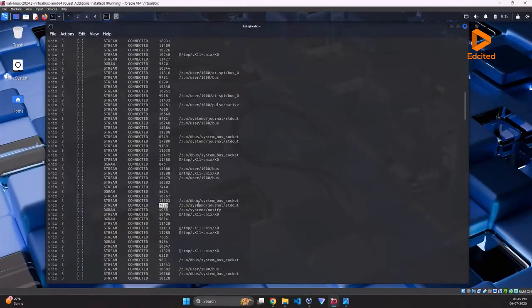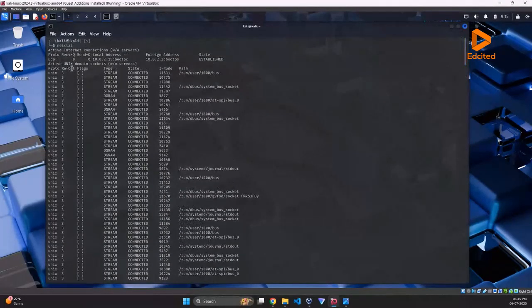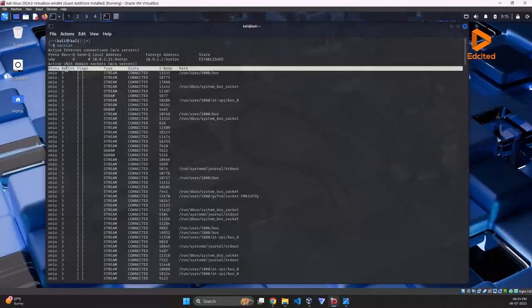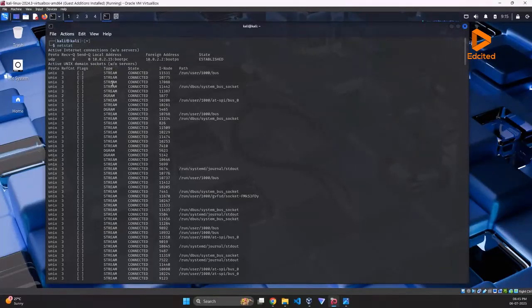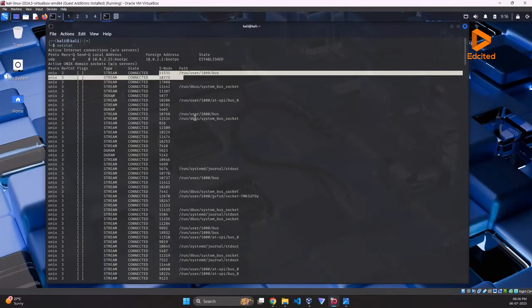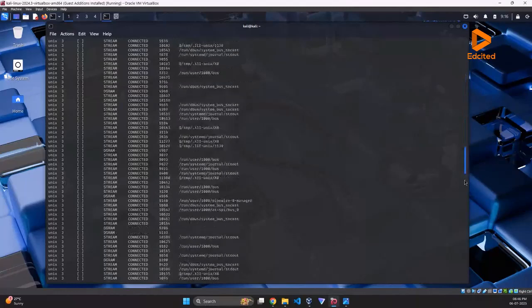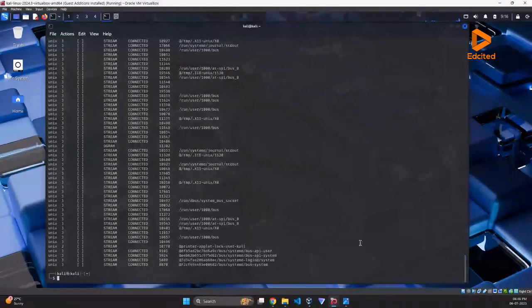You see that, let's say, this particular service, that is the stdout service, is connected on port 7428. If I go back to the top, it says what protocol it is using, what the count is, any flags if there are any, and what kind of output it is giving. Generally you will see a stream output and then the state, whether it is connected or disconnected. And this will be the port number for you, and then the path where the particular file is running, right? So these are all the services that are currently running.